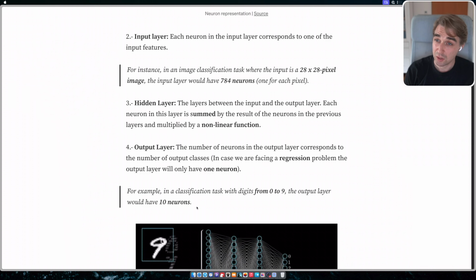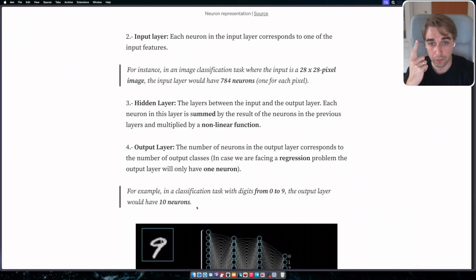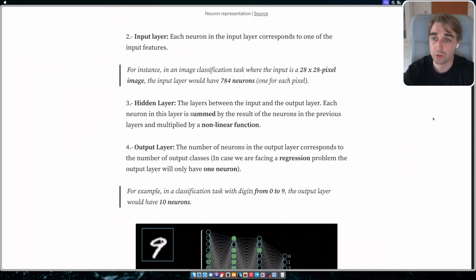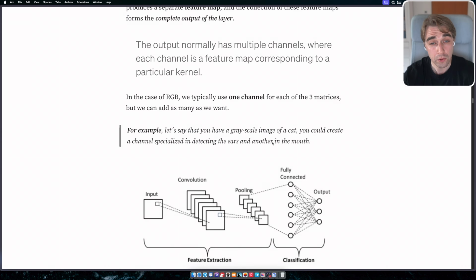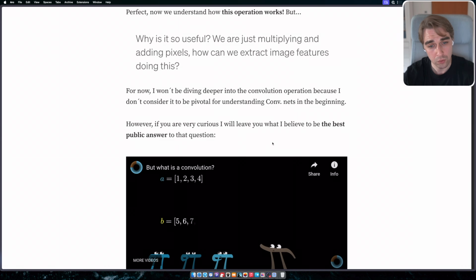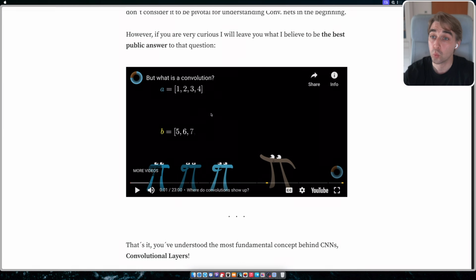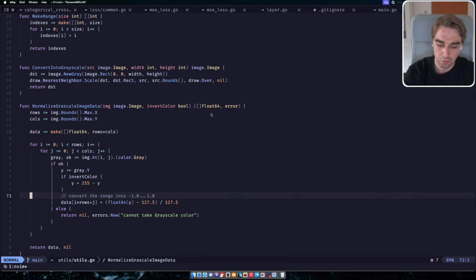But this information is actually not enough for me to go deeper, because we're still missing the math behind the convolution, and we're still missing how we're going to build the backpropagation, which is very crucial. So this is going to be the topic for the next video. First, what is the convolution itself? Because we will need to implement this. I'm not sure if Gonum actually has the conv methods.